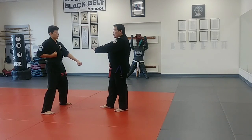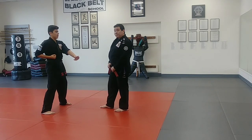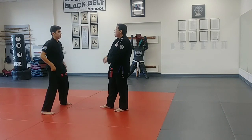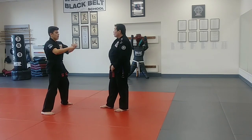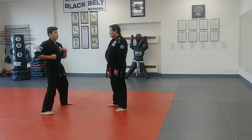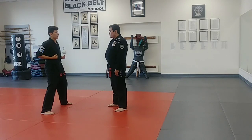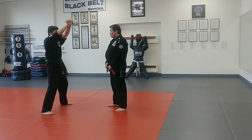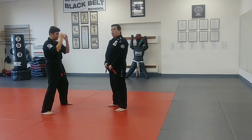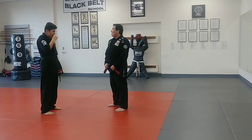Okay, now push down block, right, left. Good job. Now from there, star block set. Horse stance, bend your knees, and go. And close both hands. Go. Aya, aya, aya, aya, aya, aya. There you go. You need to do kiai maybe just at the last move of every side, right?